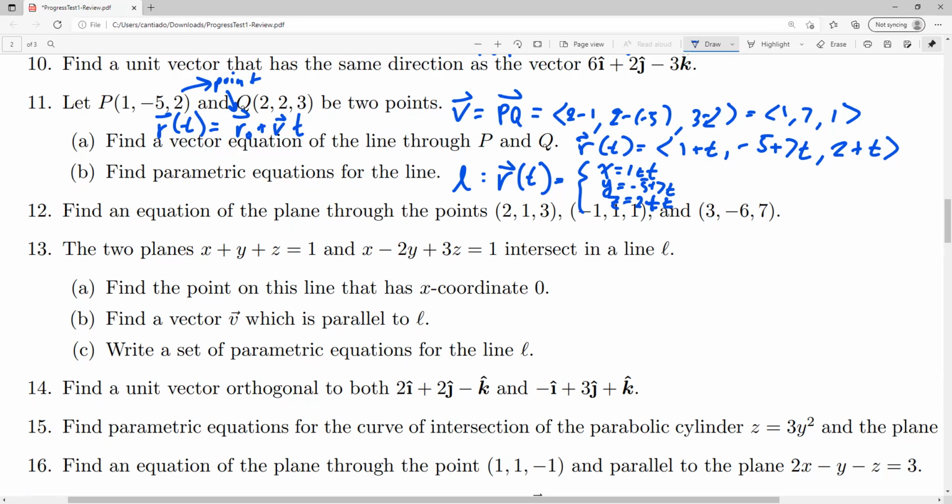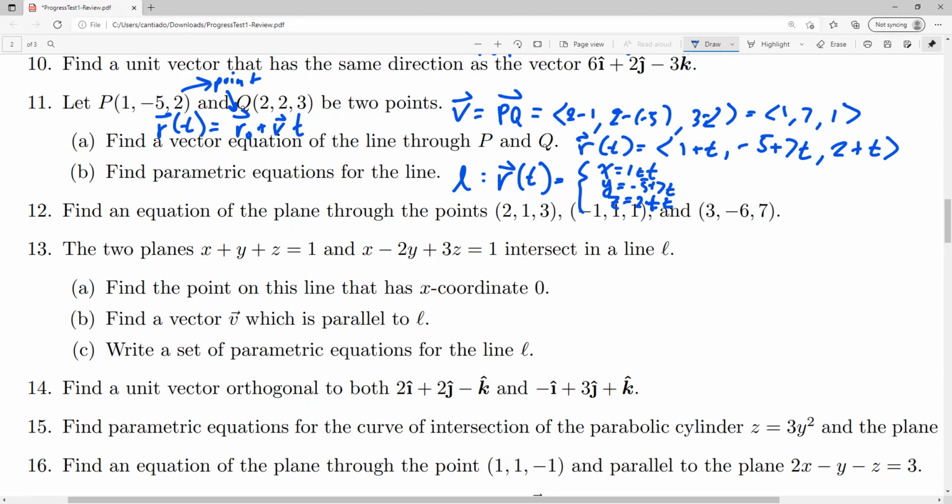So in this case, you pick a point. I'm going to pick this point, and then your direction vector v is the direction vector we calculated here, right? So the reason why we picked P again is because we did the vector PQ. If you did QP, I think you have to do Q as your point. I might be wrong about that. But yeah, you guys understand the process. We've done this a few times already in this review. So that's all it is.